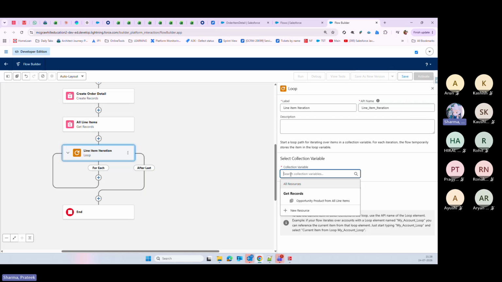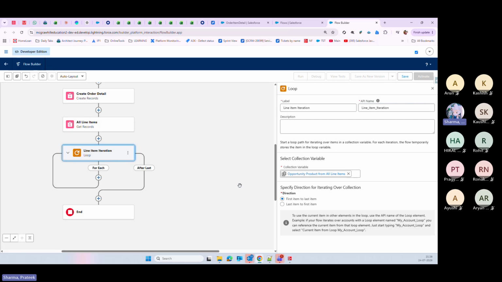And here the collection variable, right? So we have a particular product from all line items, from the first item to the last item. Okay, so we have a loop as well. As soon as the loop runs, we need to get each product, and for each and every product we need to create an order detail item.